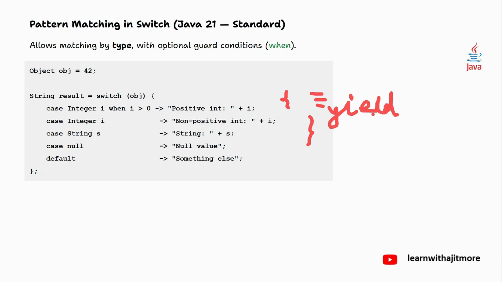It is just yielding, means it is giving the output. So yield 5 is written. So it is just throwing that value and that is collected in this result. Okay? So yield can only be used inside what? In a switch, the arrow style switch, and moreover when in any case you have a body, and you want to return something from inside the body.